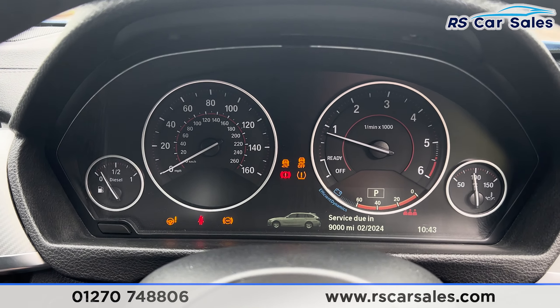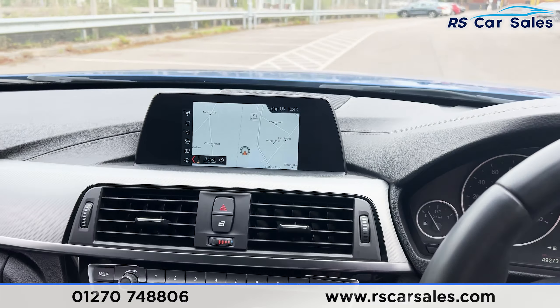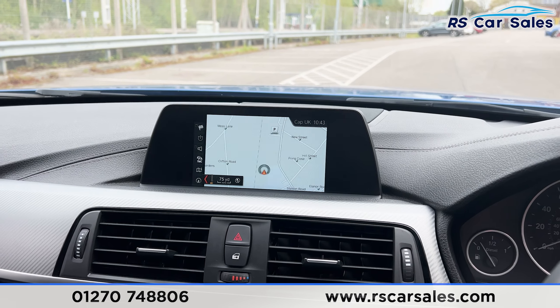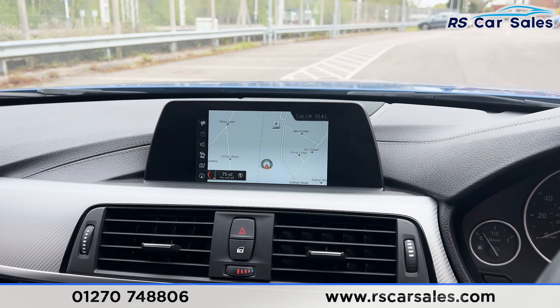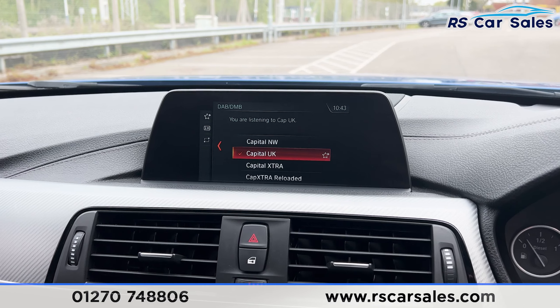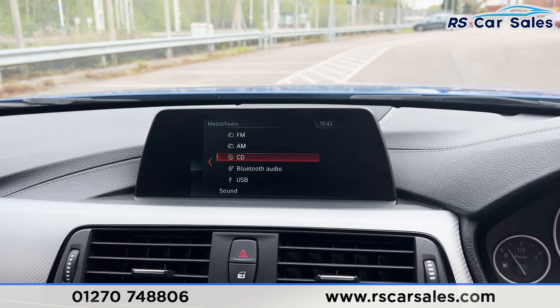Put our foot on the brake, press the start button, and the vehicle will start up for us. You'll find we're free from any warning lights on the dashboard. We also have the main entertainment screen in the centre — on here you'll find the sat nav and a range of media such as the radio, Bluetooth audio, USB, and CD player.